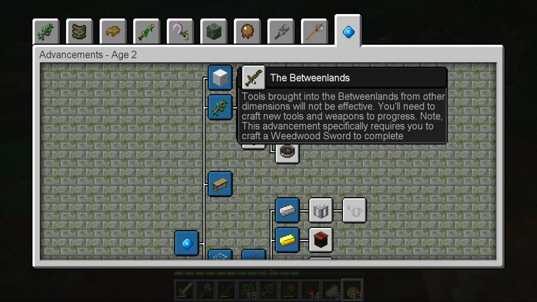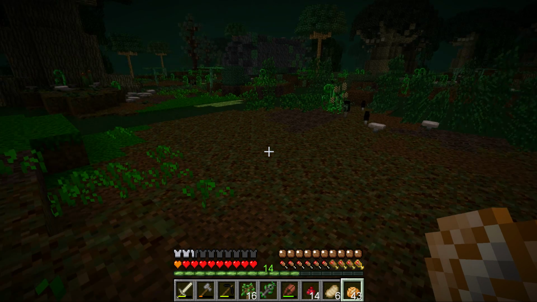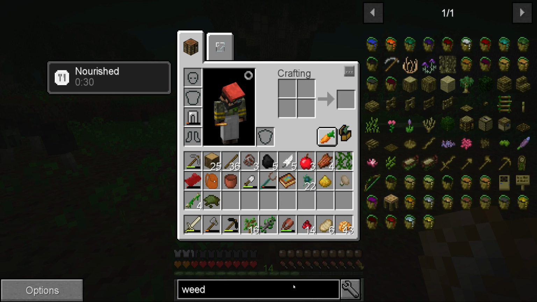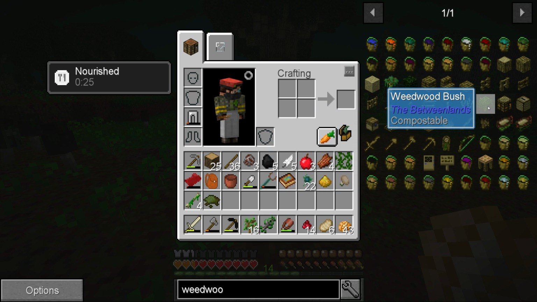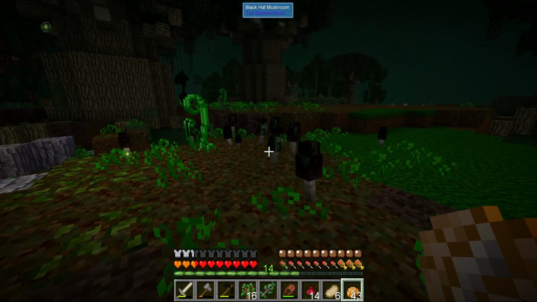You'll need to craft new tools and weapons to progress. Note this advancement specifically requires you to craft a weedwood sword to complete. I see. That's why they want us to go here. Weedwood. So this stuff here. Weedwood bushes. Do we see any of those?